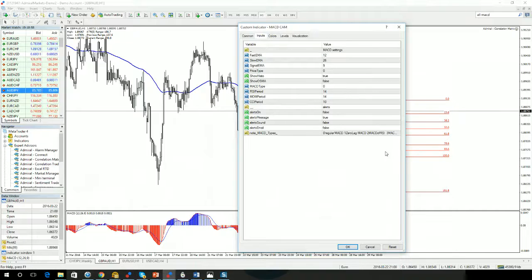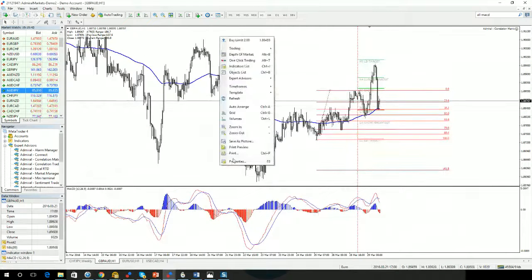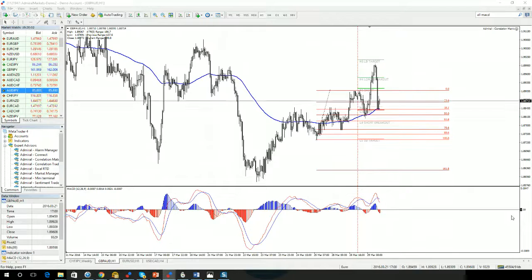So the little trick that you should do is actually here in the indicator itself, you see there are 2 important points: show histograms or show OSMA. Okay, what you want to do is actually to click on false and click on true. Maybe you have also your own indicator. I don't know, this is what I use. Maybe you have something similar. Here you will see it like this now if you click it. And you can also make zero line a bit more visible. When you go to levels, you say add, you put black here. And actually now we have the line of 0.